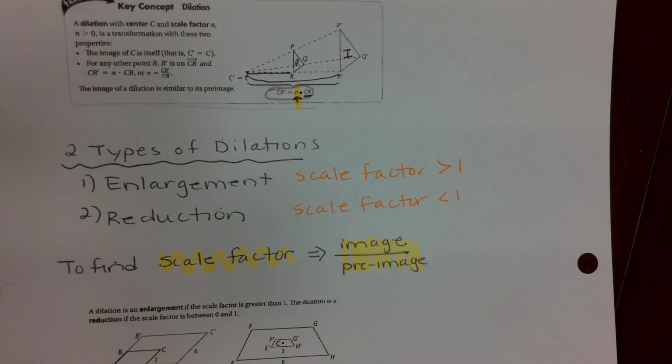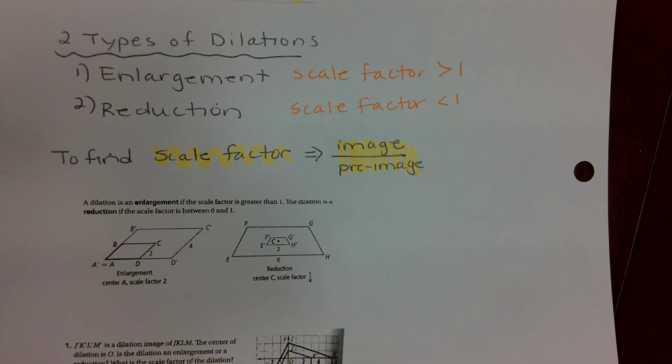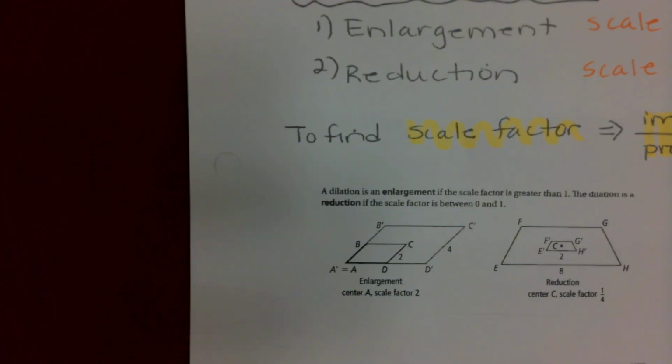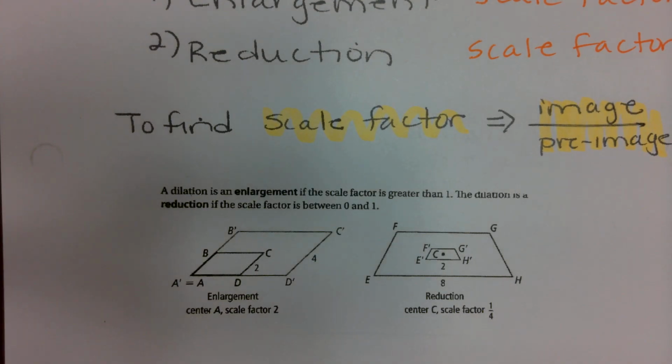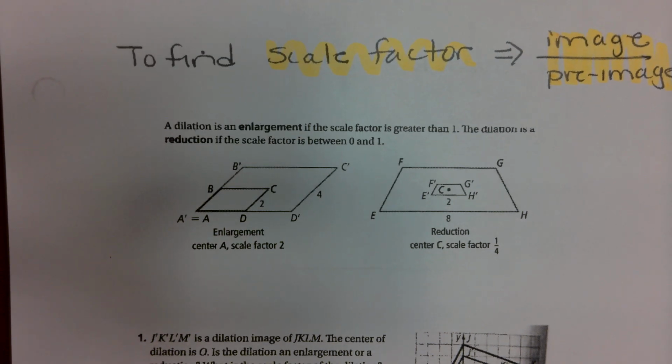Okay? So when we look at this first question here, I'm going to go up closer. That is some small print, and my eyes are not seeing that too clearly. There we go. The dilation is an enlargement if the scale factor is greater than 1. We just said that. And the dilation is a reduction if the scale factor is between 0 and 1. So, yes, I should say that up there because it's not going to be a negative. That's not going to work. So it would have to be bigger than 0.